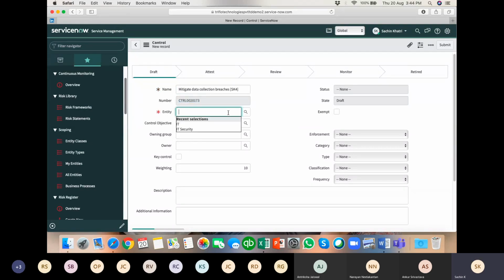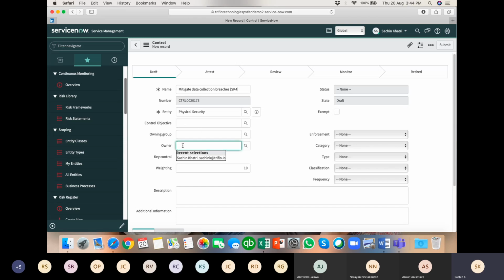And again, for entity, I will select the same, physical security. Now, this particular control I am directly creating without going through a control objective. The other control which I added is coming through a control objective, which means it will have a reference to the corresponding objective record.